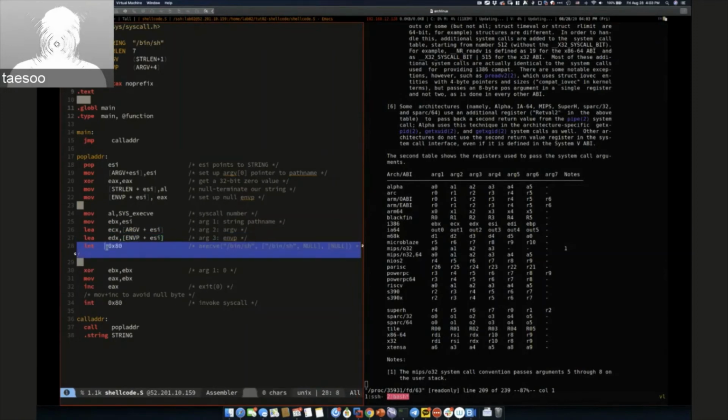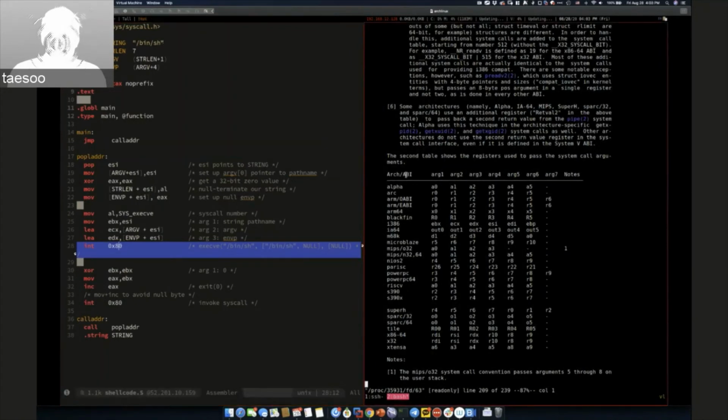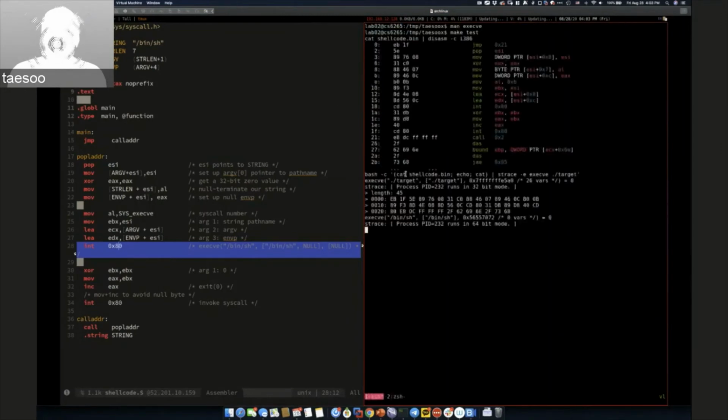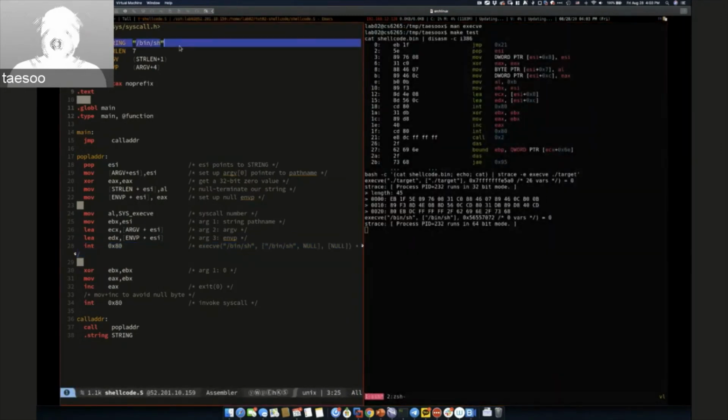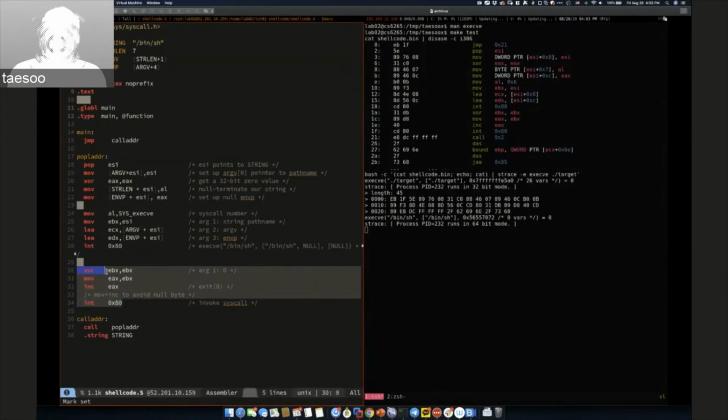So once we execute this, the system will execute the bin shell, invoking the bin shell as a child process. So our task again, and the rest of the shellcode is pretty similar. We'd like to terminate the process just in case the execve doesn't work very nicely.